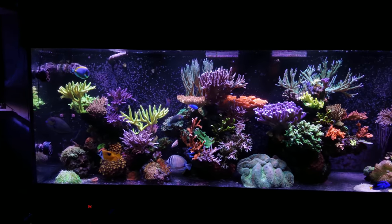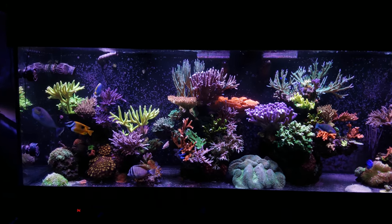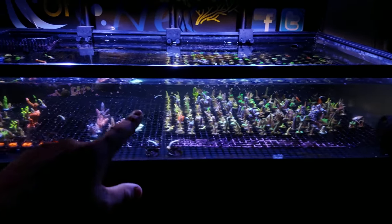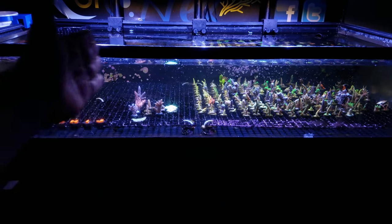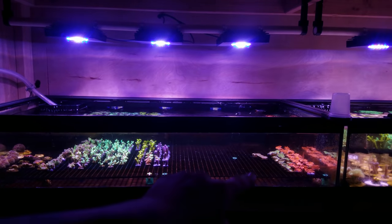I had to order a whole bunch of frag plugs in, of course. Now, speaking of that, let's look at the available room for frags. So over here, I do have a little bit on the front, not much. And then probably this much of the rack I can take up. So there's probably 50, maybe up to 100 frags, depending on how far I go over. So that's okay. And then the real issue is this rack that I added the other day, that's all the room that I have left.